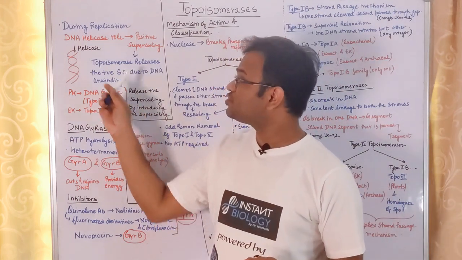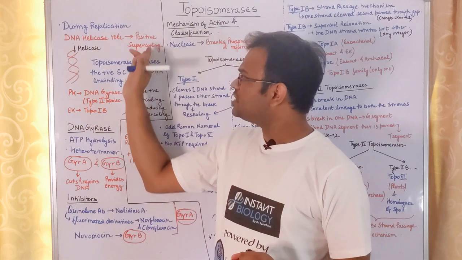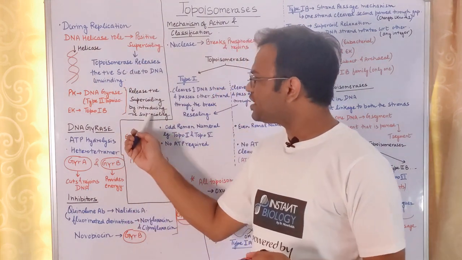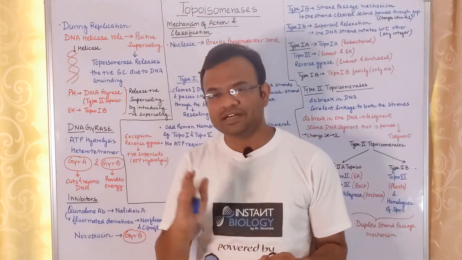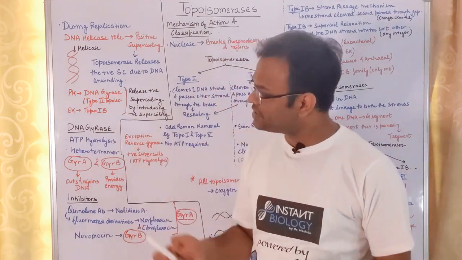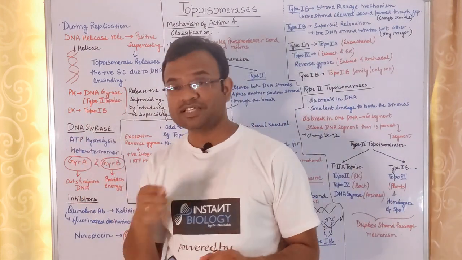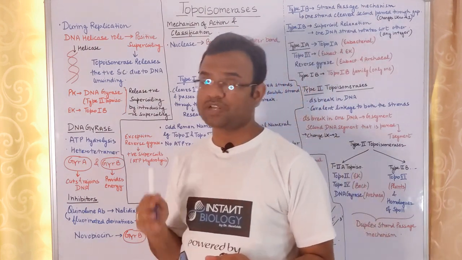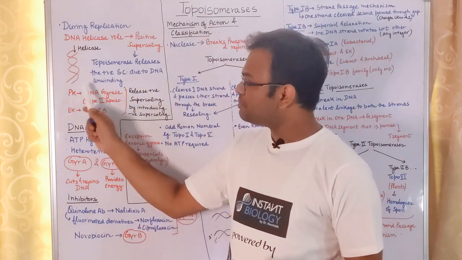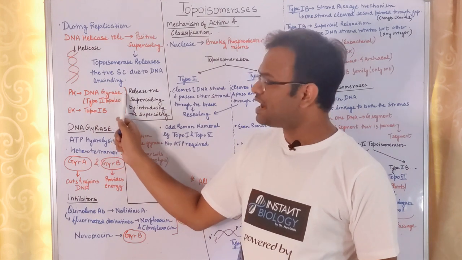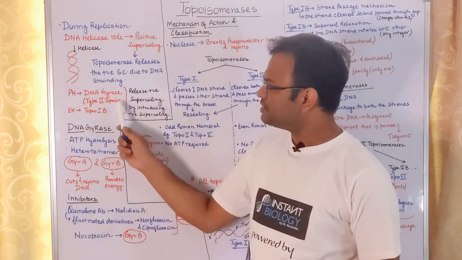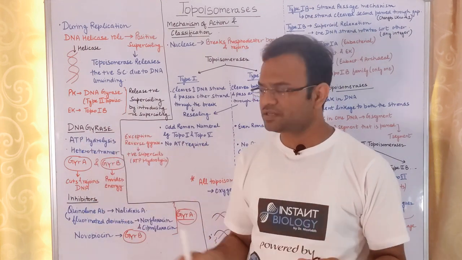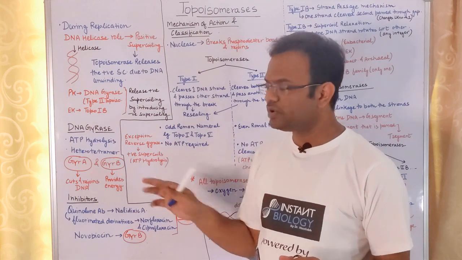Positive supercoiling was introduced by DNA helicase, and this positive supercoiling is undone or released by the introduction of negative supercoiling by the topoisomerase. And what is the topoisomerase? DNA gyrase, which is an example of type 2 topoisomerase, and eukaryotes have majorly type 1b topoisomerase. Now remember, this is the most common one, and this is asked in most of the examinations. That is why I have written down a few points about DNA gyrase. You should be knowing about this.